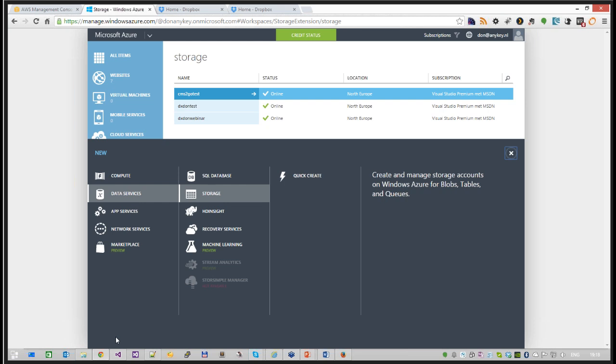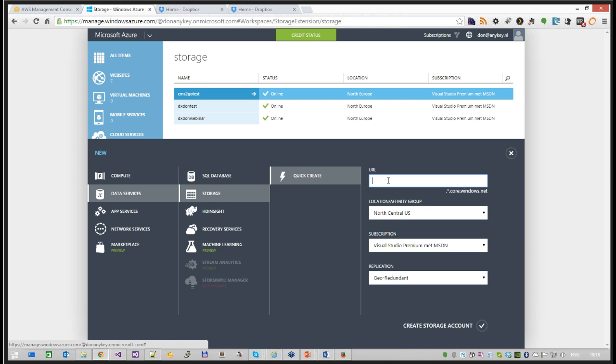I've got a couple of things going on there, but I'm going to create a new storage account. So that is done by clicking the big plus, and it will make a couple of selections inside the menu already, and I'm going to go for the quick create. Here we need to specify a part of the URL which is used for the CDN, which I described earlier, because Azure is giving you the CDN functionality, and it will serve it from that URL. So that should be a name which should not exist yet. So in my case, I will do a DX webinar test. This indicates that it does not exist yet.